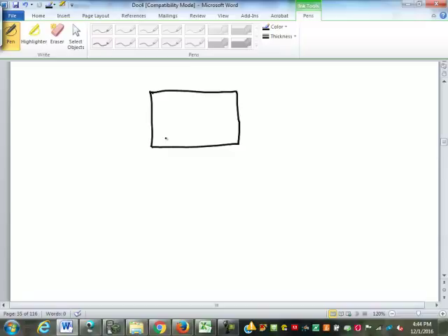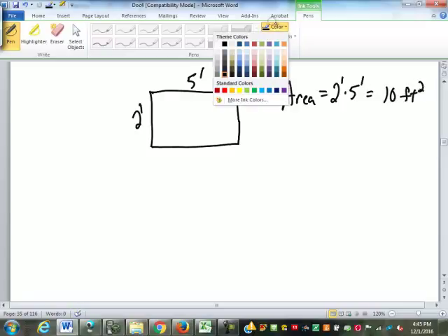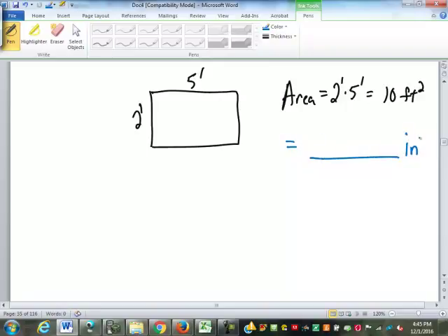So any questions? We've briefly mentioned this next part before, but I want to go over it again just to make sure we've got it down. If this is 2 feet by 5 feet, that area is 2 feet times 5 feet, or 10 square feet. But if I wanted to know that area in square inches, how many of you would say that's 120 square inches? Good. Good. Because it's not.